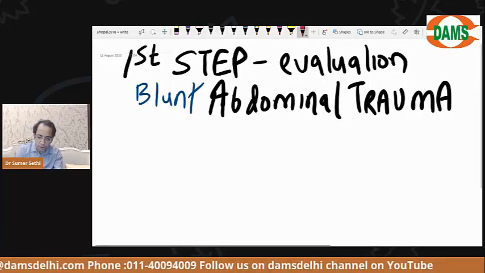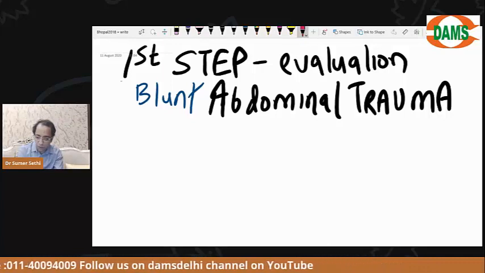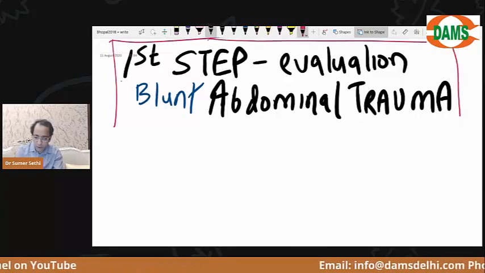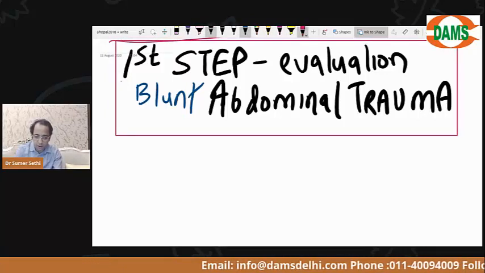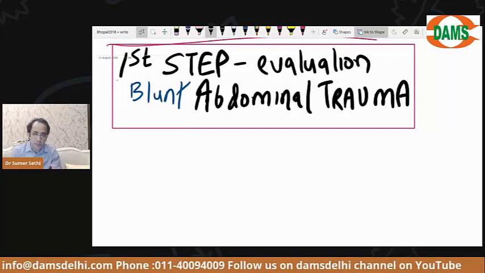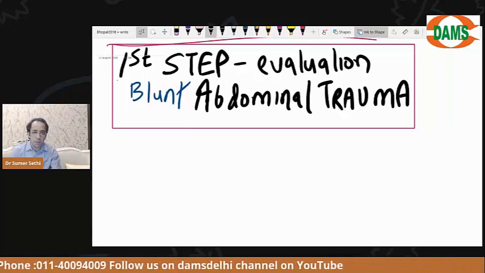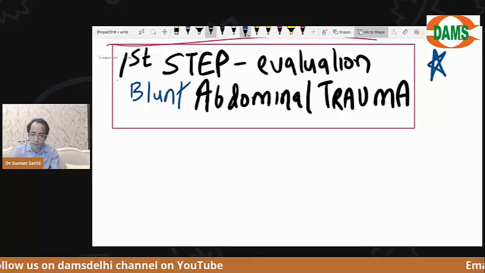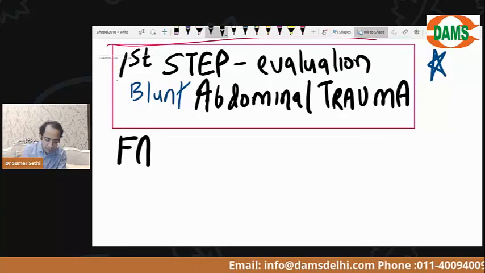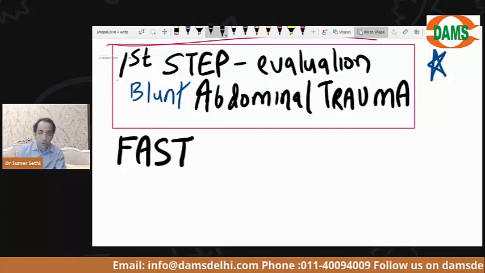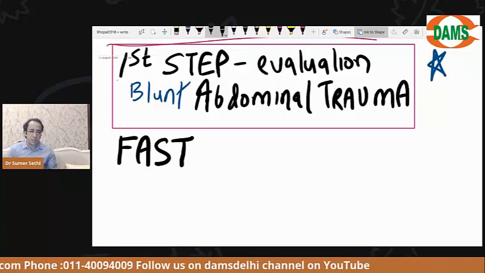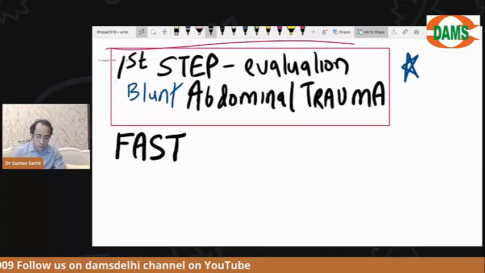The question is the first step. How do you evaluate a patient with blunt abdominal trauma? What is the first thing that you do? Think of it and answer. This is one of the most important concepts. Every year it has been asked in AIIMS exam, PGI exam, JIPMER exam, NEET exam. This is a short question, beta. And the answer to this question is FAST. I'll show you how I will link up FAST and chest imaging. Give me just 5 minutes to make sure that you understand.